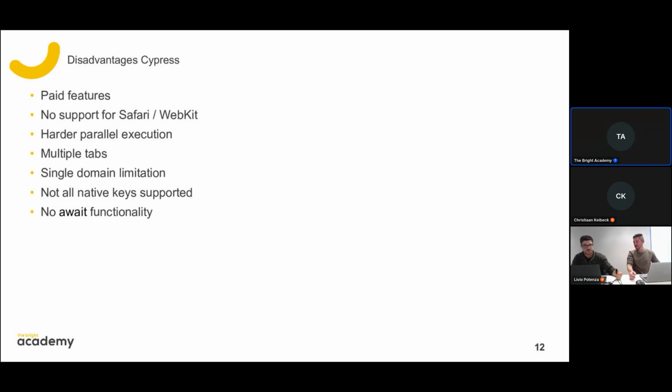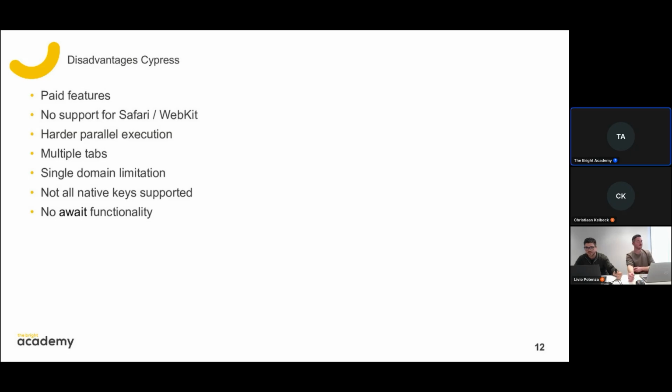Okay, also noticed Cypress doesn't support all the keys. May look nitpicky, but what if your project really needs those keys? Yes, most keys are implemented as standard, but if you want to use a special key character, you can set it up as a command and then use it that way.